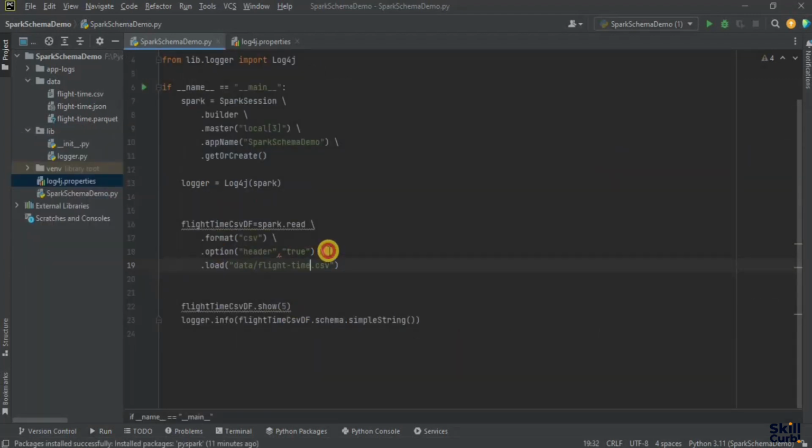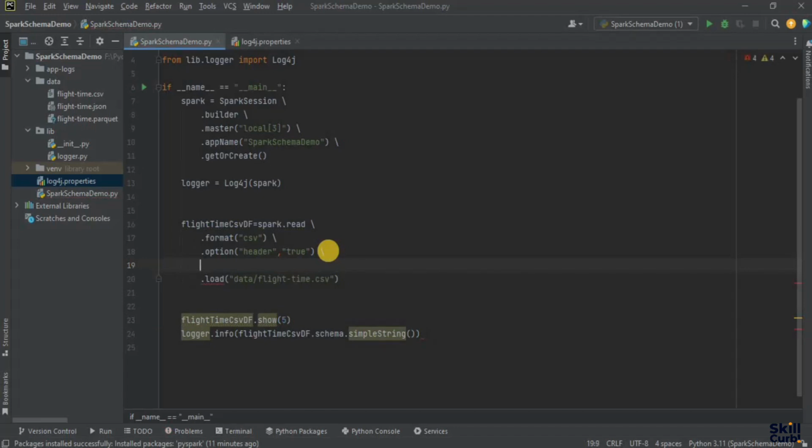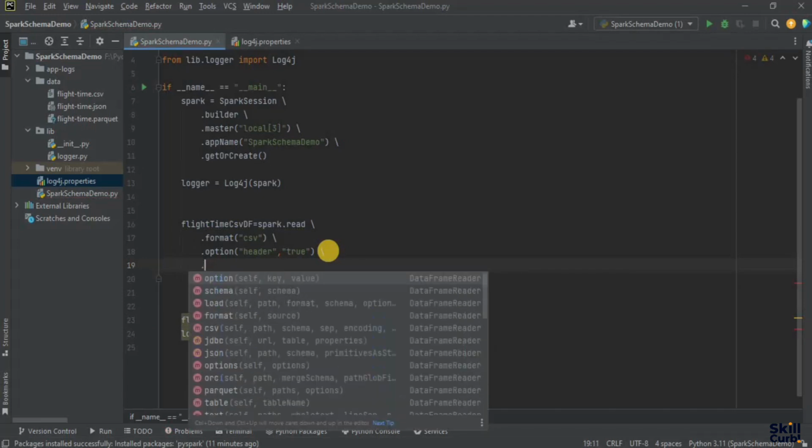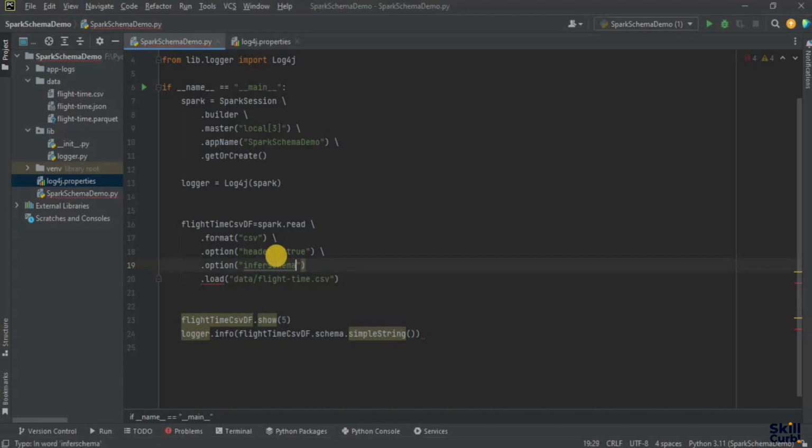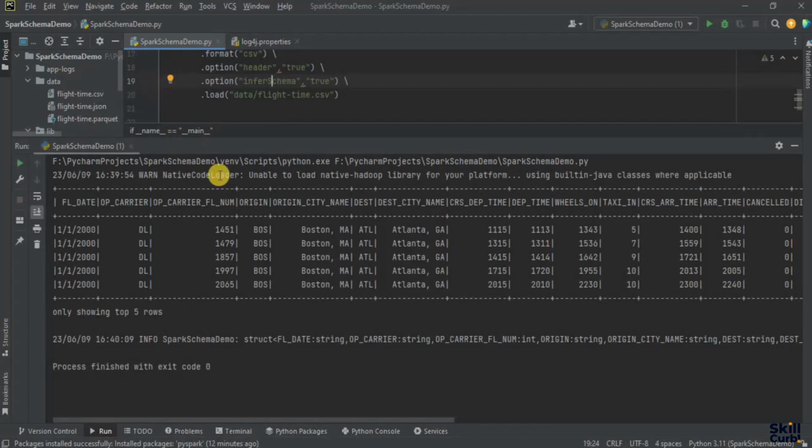Let's try inferring the schema. So I am setting the option to infer the schema. And once I set it to true, I am going to run it again to see whether now the data types displayed for each of the columns are correct or not. After setting it to true, let's run it to see the new output. Once you run it again, you will see that now the output is a little better. It is giving integer type for the columns having numeric values, but if you look closely, it is still giving string type for the columns representing the dates. So the point is straight. You cannot rely on the infer schema option.